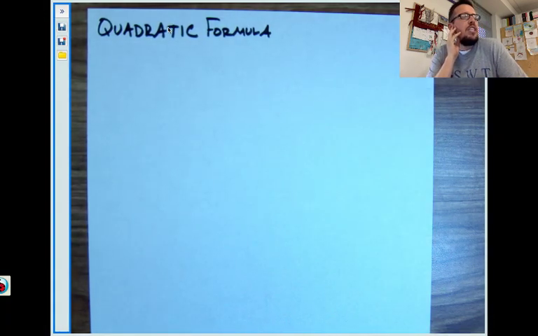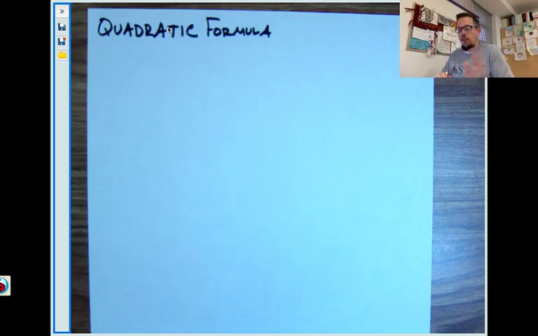So we just talked about solving quadratics using completing the square and the square root property. There are times where completing the square either will not work or becomes so complicated that it's just not worth all the work that you would do. And that is when you use something called the quadratic formula. The quadratic formula is a way that you can take the numbers that are found in a quadratic and plug them into a formula, and it'll just tell you here's what the two answers are.